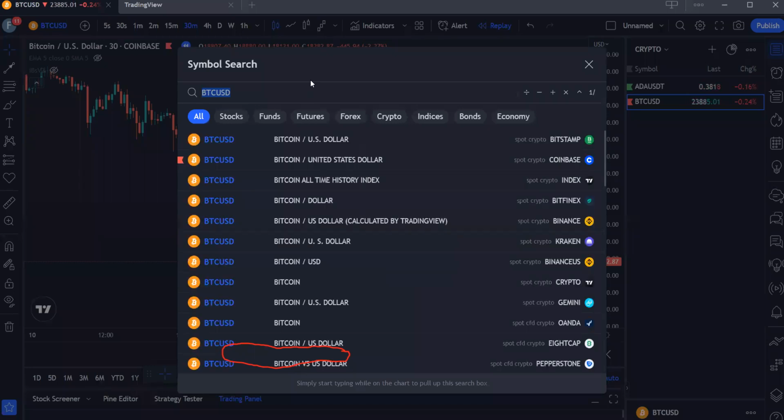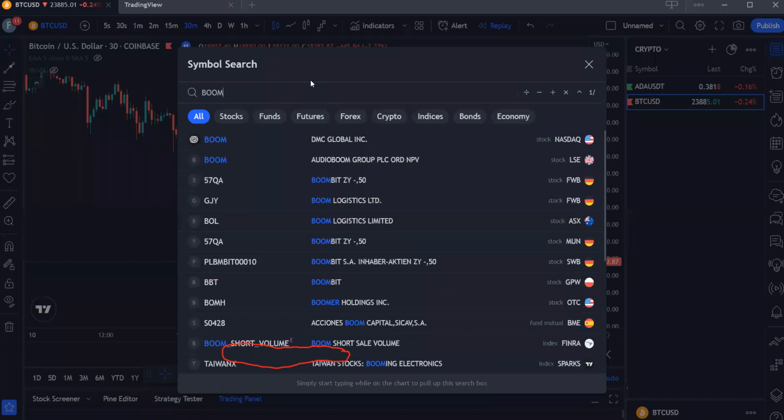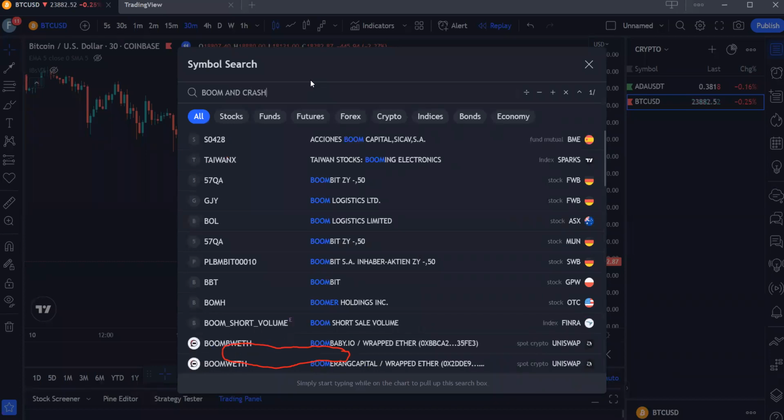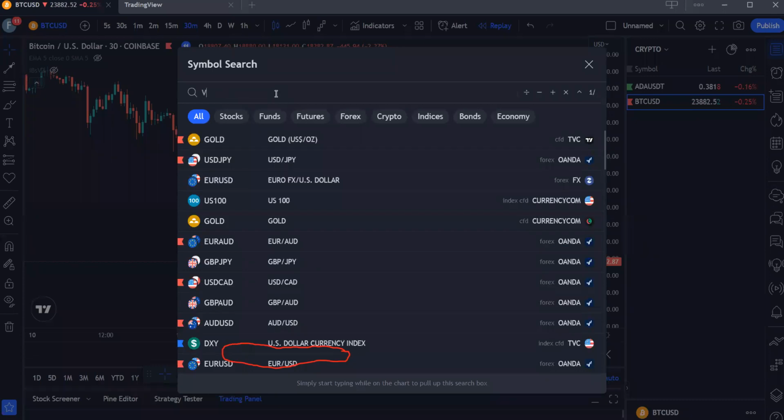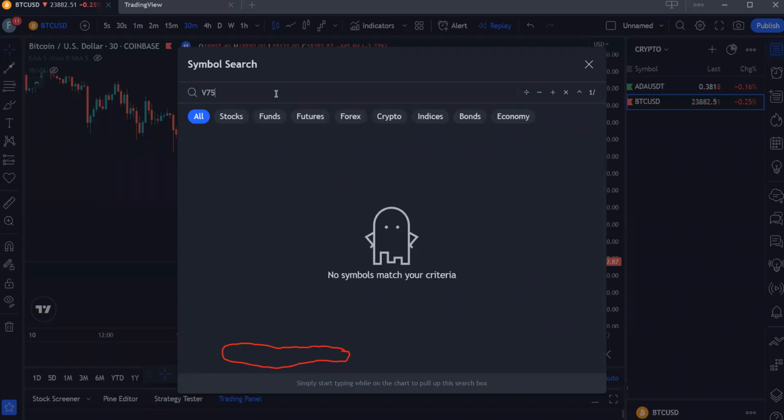So if you start with Boom and Crash, Boom and Crash is not here. V75 is not here.